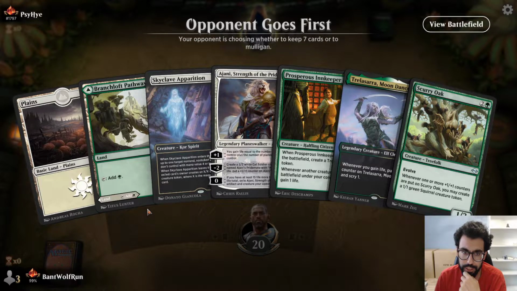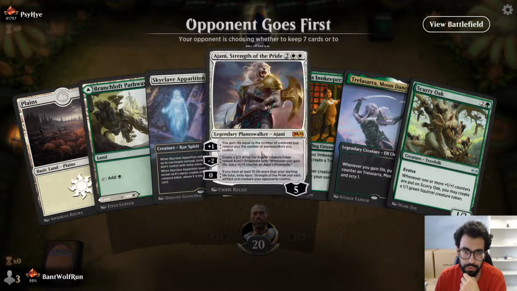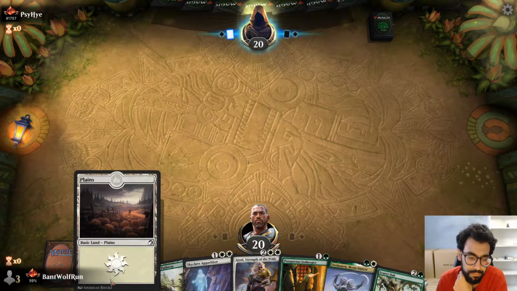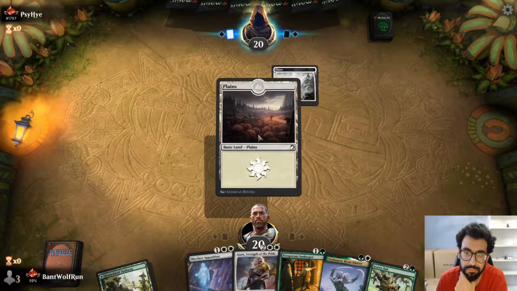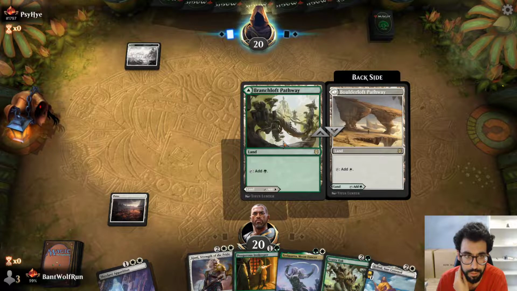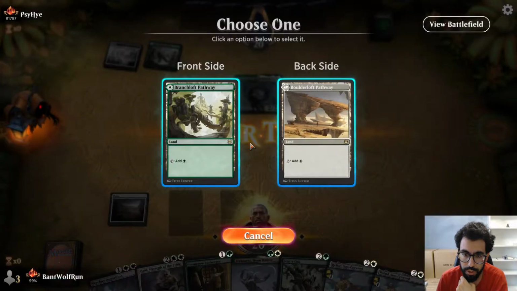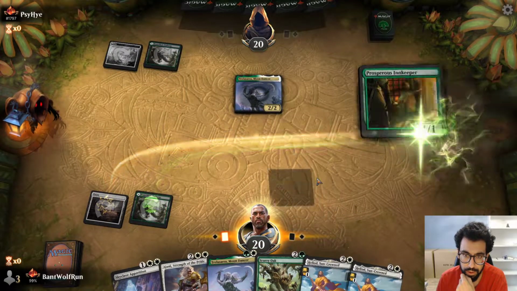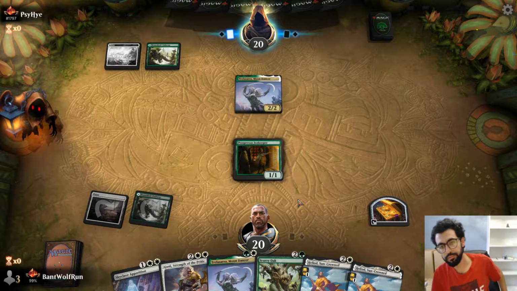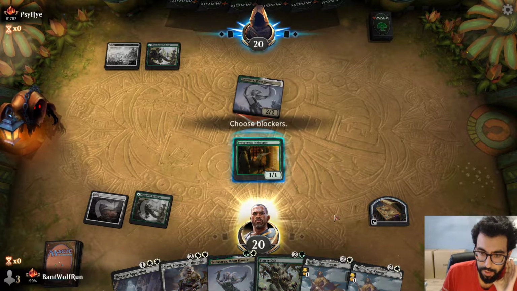Opponent goes first. Think we're okay to keep this one. Like, this is a curve. If needed, we have Skyclave. We're on the draw. Okay, we got the combo in hand. We just need some mana. Looks like they too are on the combo. Deck has just not been doing a good job of finding us lands.